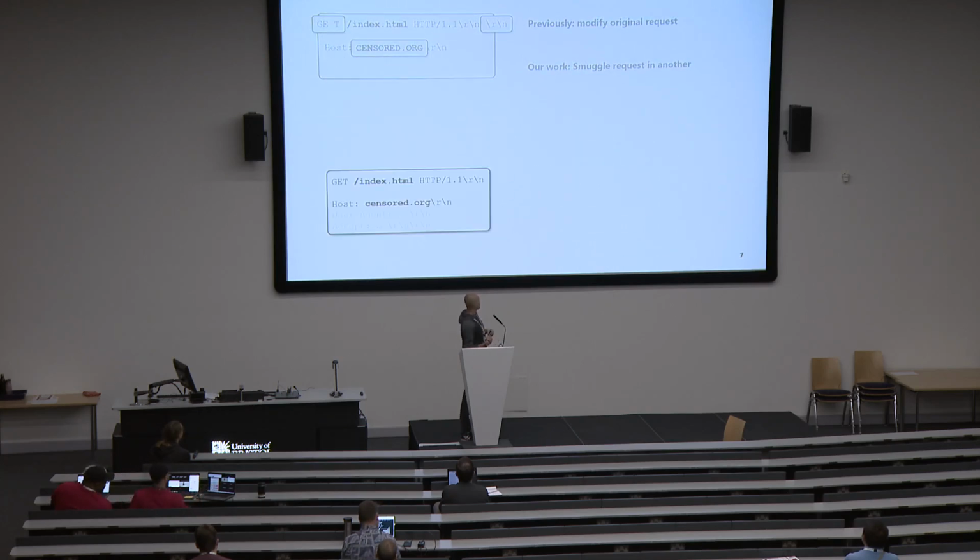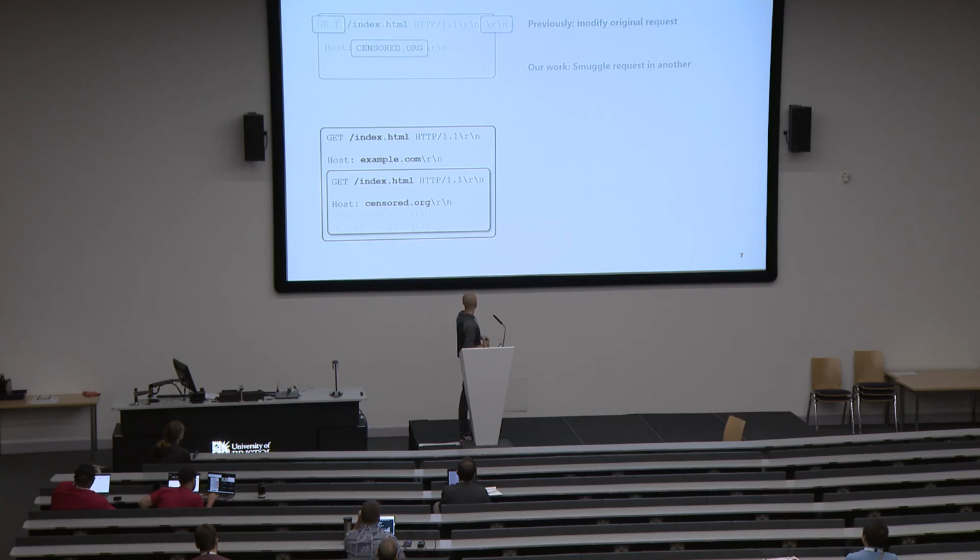So consider the same request as before. It's the same one as above, but without any alterations. We're still trying to access censor.org. But instead of altering this message somehow, what we're doing instead is putting it inside another request. To be specific, we're putting it in the body of another request, whatever that means for now.